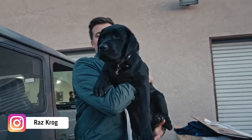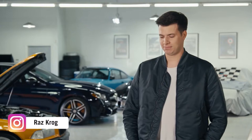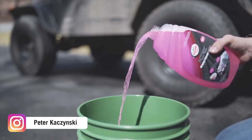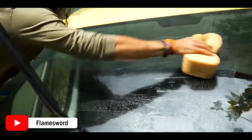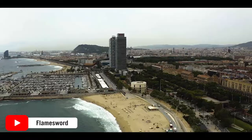Labrador, so he gets in the car with sand and mud and whatever, and covers all of my beautiful interiors with God knows what. But you know, TurtleWax has me covered. I feel like my cars are a representation of myself, and I enjoy bringing them back to life after hitting the road. I've been fortunate to work with TurtleWax 3 years in a row, and in year three, I pitched them a crazy idea: a road trip from Lisbon, Portugal, to Barcelona, Spain.